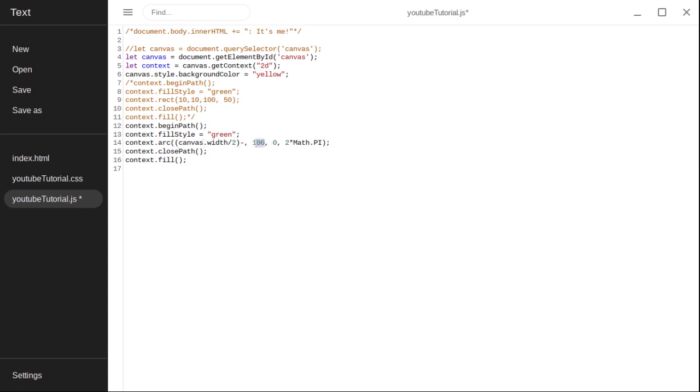You just want to go halfway. Now, I've also mistakenly started to put minus 50 here, minus half the radius, because I forgot momentarily that the x and the y coordinate were in the center. So for circles, you don't have to minus the 50. But okay, now, for the y coordinate, we want to come halfway down from the top. So that is the canvas.height divided by 2. And then again, I'm going to put minus 50 here, but you'll see me erase it momentarily.